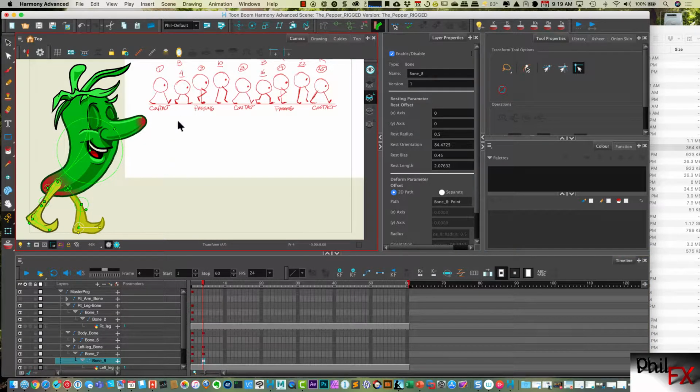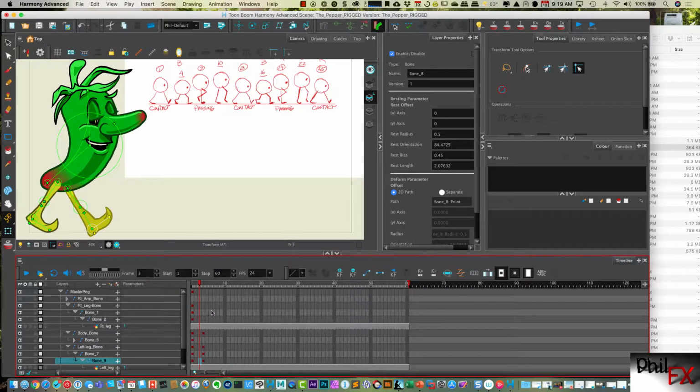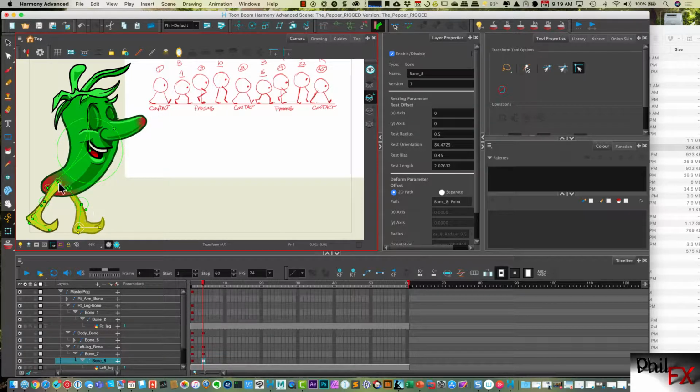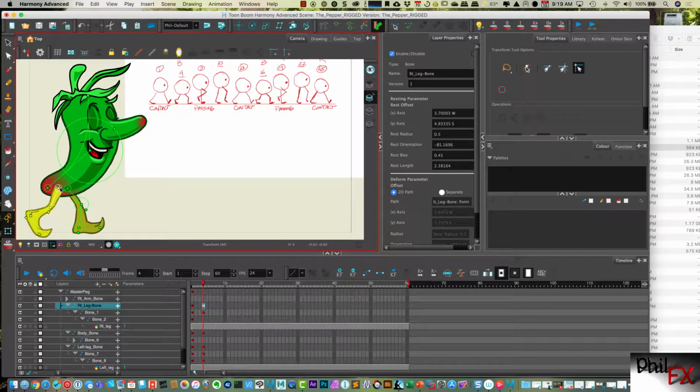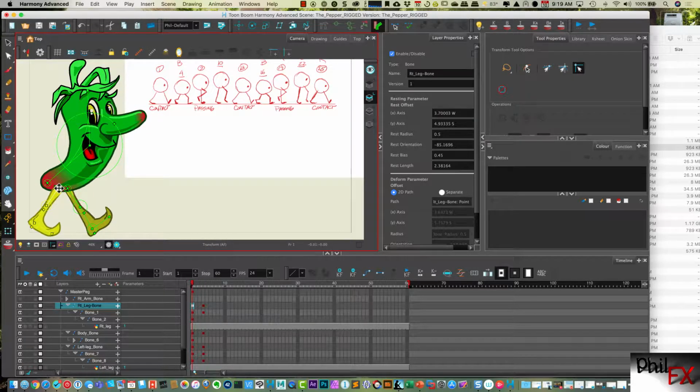All right, and so our right leg is going to come down because he came down some. You can see that. You see the position he is there. So we want this to come down to here. All right, and he's going to have some bend in this. And maybe even we need to shorten this just a little bit. Let's take a look and see what we got here. So here, actually, we want that there, and I want to key that.